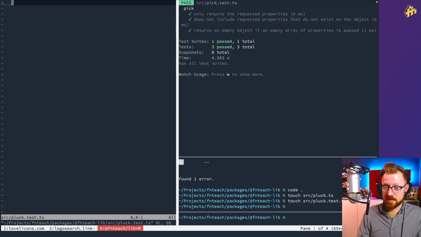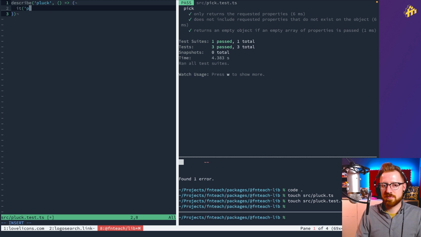We're going to do the test first because we're doing this test-driven. Describe pluck. And the pluck function, it plucks all values in the objects under the given property.